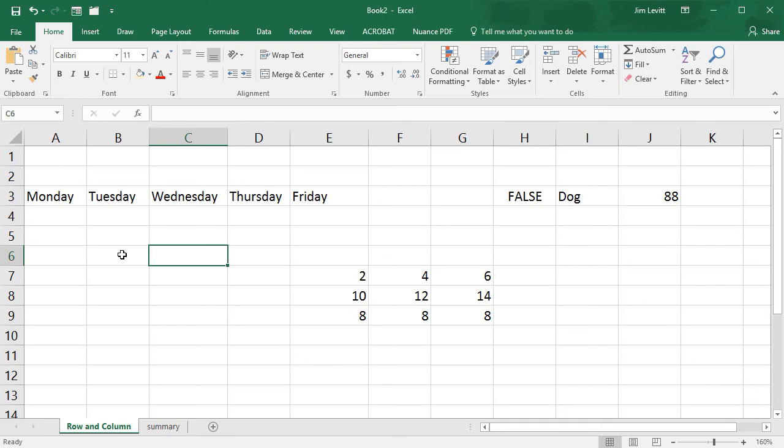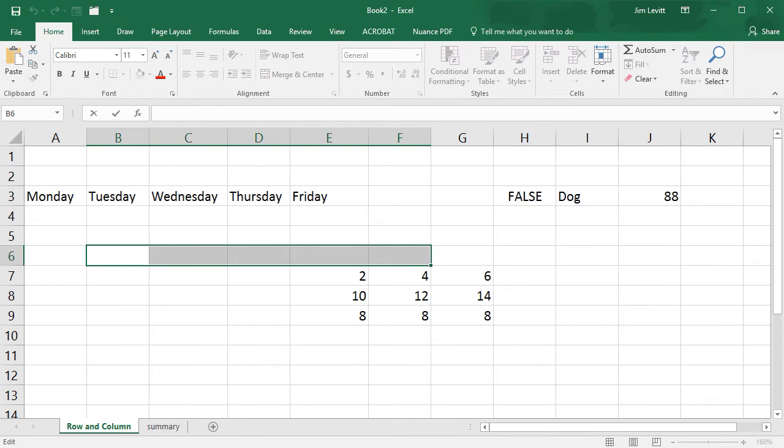So an array begins with a formula. Because I have 5 pieces of information, and I want to create an array that will display all 5, I need to cover 5 cells in my array. So I'm going to click here and drag 1, 2, 3, 4, 5. So this will be my array. Once I've highlighted that, I put my equal sign in, and then I click on A3 and drag all the way through E3. And instead of hitting enter, I have to hold down Control Shift, and then press enter.